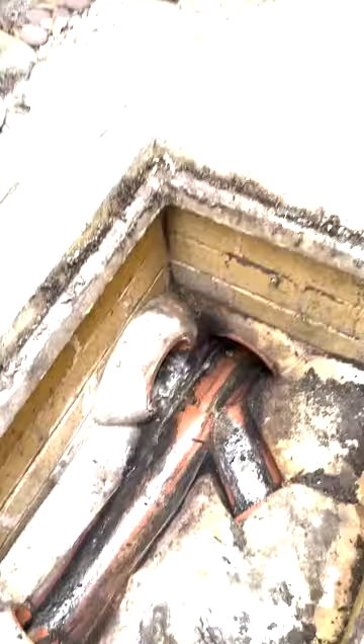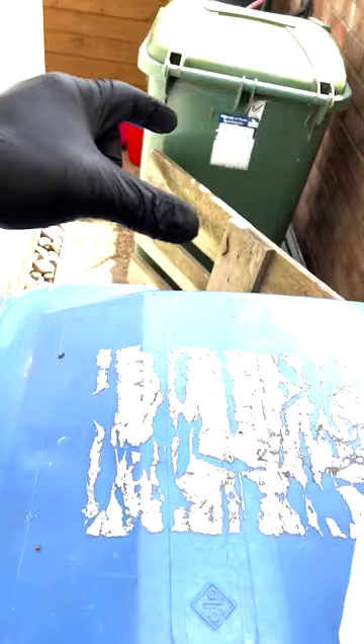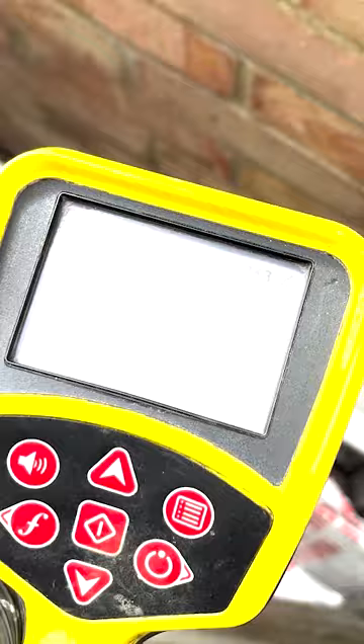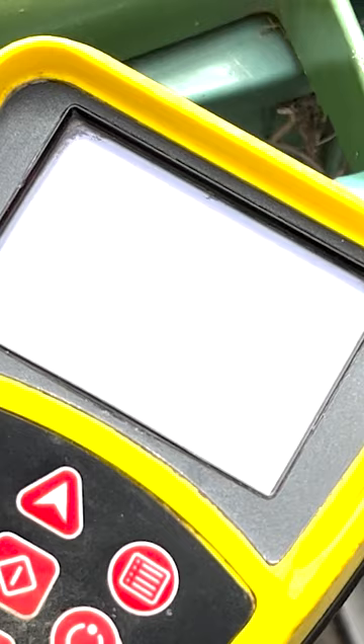Unfortunately on this job, I've got no manhole in the downstream where this issue is. So the only way for me to do anything in this line is to cap it off completely by digging it up. What I need to do is find out where that connection is, to allow the team to come back and dig it up. This is called a sond locator. The camera head emits a radio signal, and this little yellow device picks up that radio signal. Once the signal is activated, I can scan — the crosshairs give me my outer perimeter. If I work along the pipeline, you'll see a couple of marks turn up — these are my sond marks, telling me exactly where the camera head is. I'll mark this area and get the team in behind me to dig it up.